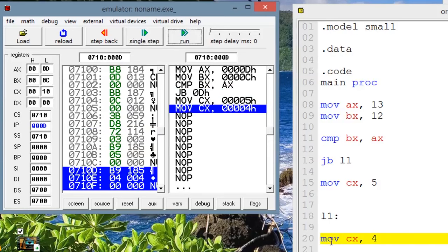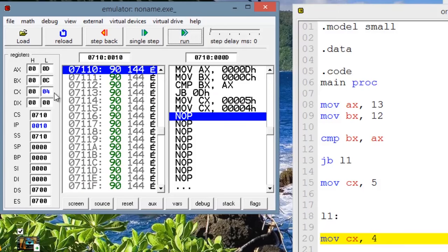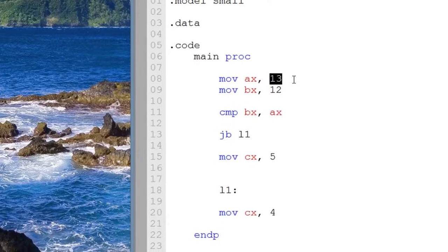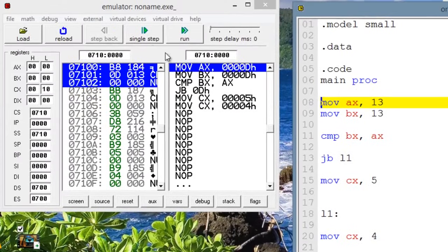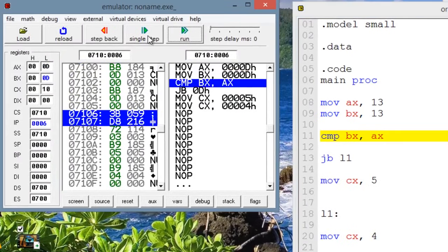And the jump happened. Now we're highlighting the instruction under the jump, and it's moving into CX the value of 4. So once I hit single step, CX should have a value of 4. And it does. CX now has a value of 4. Let's just switch around the values so it's not true. So let's make this one 12. Let's make this one 13, right? So let's hit emulate. Hit single step, single step, single step.